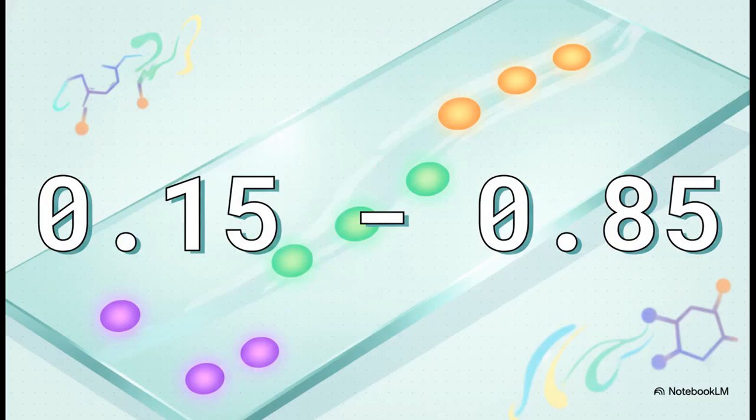And no matter which phase we use, we measure our success with something called the retention factor, or RF value. The math is simple. It's just the distance your compound traveled divided by the total distance the solvent traveled. If your spot never leaves the starting line, its RF is 0. If it surfs all the way to the absolute top, it's a 1. But we actually don't want either of those extremes. By carefully tweaking our solvents, we're aiming for this glowing sweet spot right here, an RF value between 0.15 and 0.85. That guarantees our compounds are clearly separated and super easy to analyze.